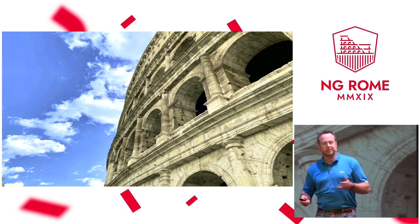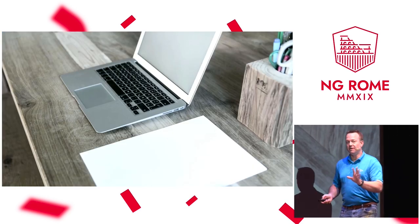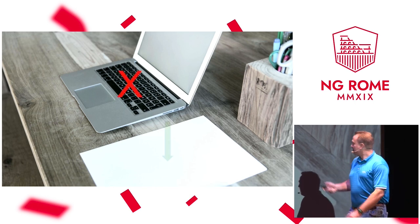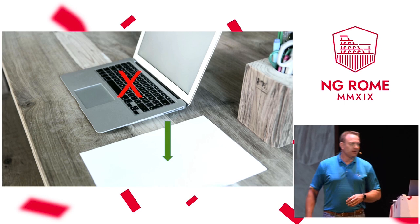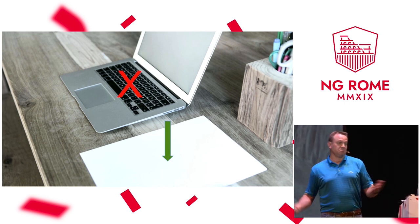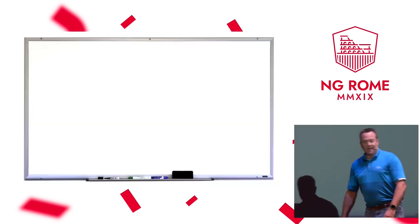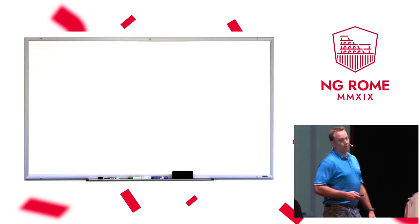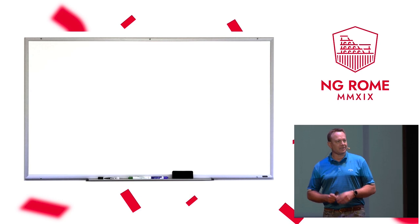And, you know, what tools did they have? Well, I don't think back then they had, at least that we know of, laptops. But they had paper. We know that. And as a developer, there's actually no better tool to plan your applications than paper. Or there's this really ancient tool you could use. And this ancient tool we call a whiteboard. And some of you may or may not use it, but it actually works really well.